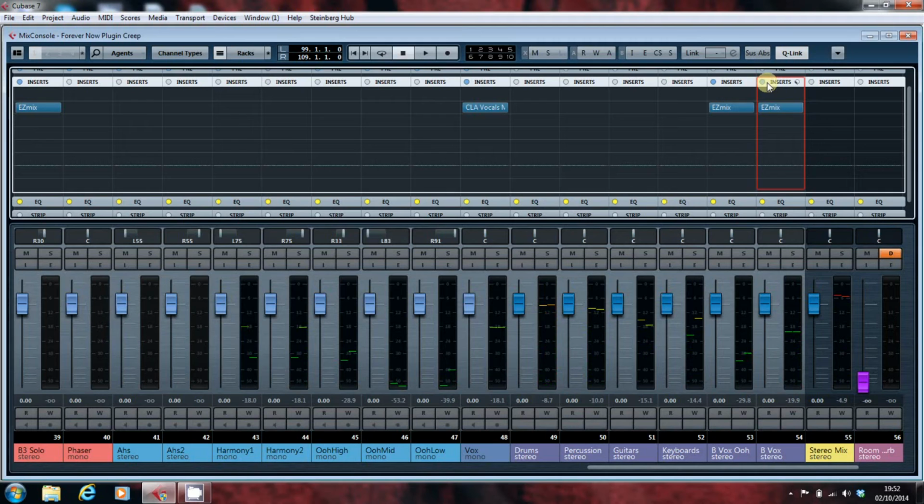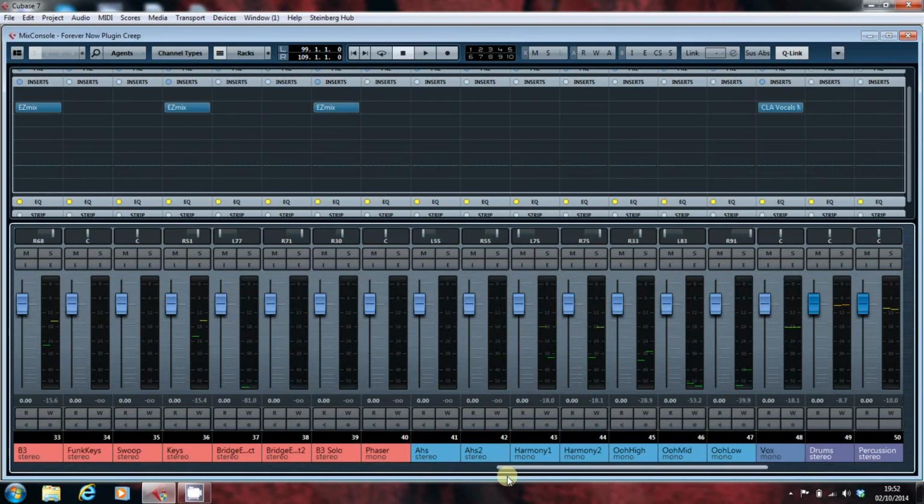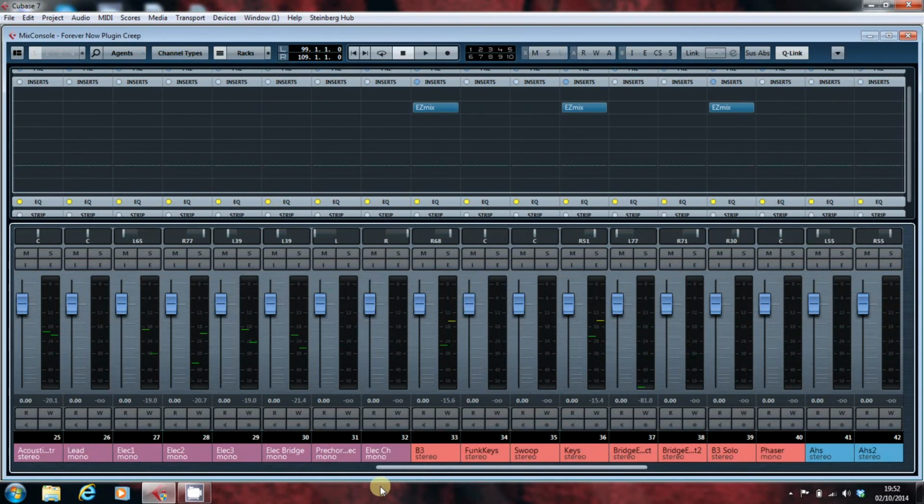A lot of these vocal tracks in the original mix I just made do with EQ and sending them to a reverb. What I didn't do was use plugins on every track. I only replaced the tracks where I originally had put plugins.